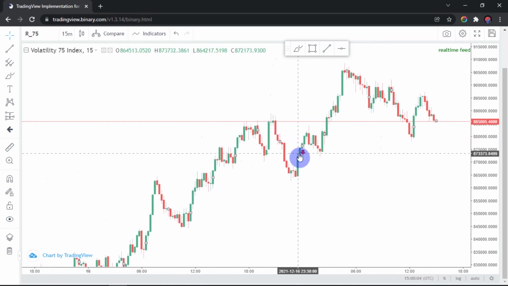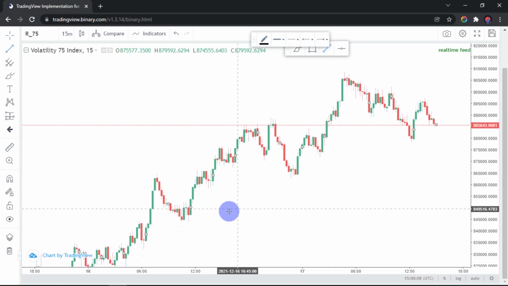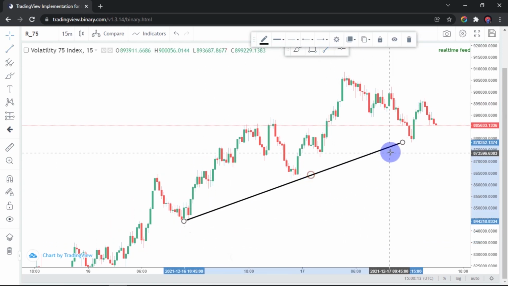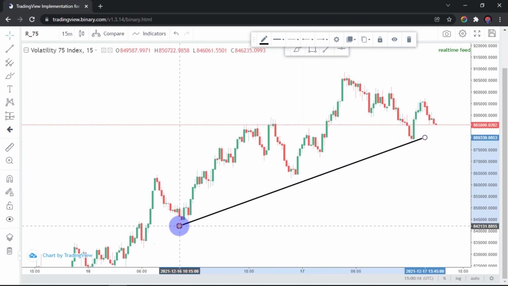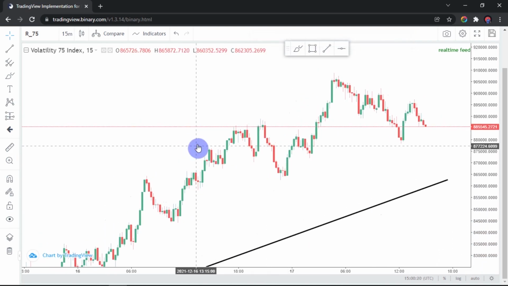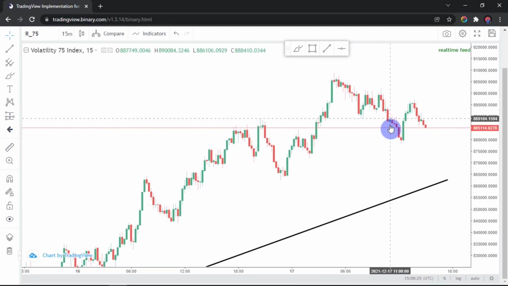So here I'm on the 15-minute time frame, and we can clearly observe that the market is moving in an uptrend. We can see that it is giving us a sequence of higher highs and higher lows. But this is, let me just put it there so that you don't interpret it as a trend line. We can see that it's higher highs and higher lows. It's just so clear that the market is moving up.